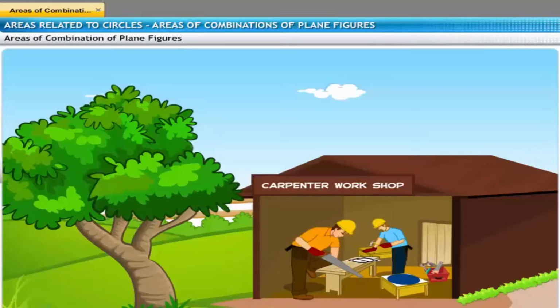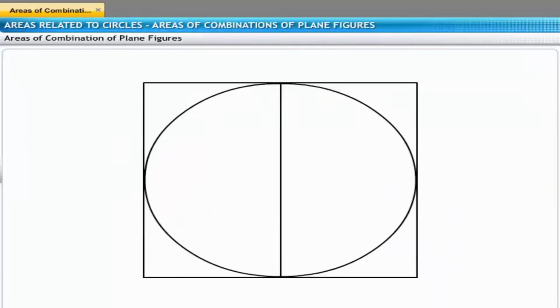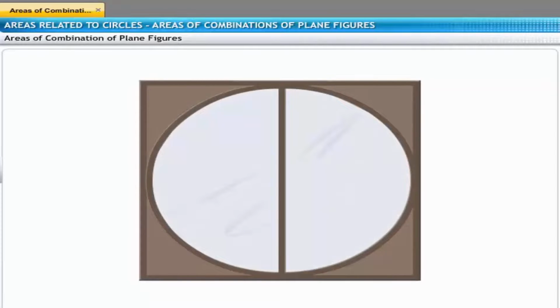Now, we will see how Sam and his father plan to make a door for the restaurant. The design of the door looks like this. It is 2 meters in height, 2 meters in width, consists of 2 wings, and the outer shape resembles a square. They would like to use glass and wood to make this door, where the glass occupies the semicircular shape on each wing of the door.